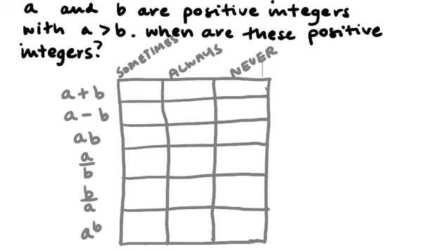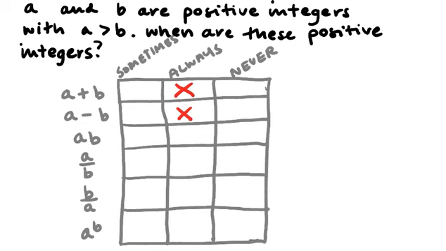What we're going to do is I'm just going to show you how it works. If I have two positive integers and I add them together, I'm definitely getting a positive integer back. If I take a minus b, and a is the bigger one, that will always be a positive integer. Had I said b minus a, that would have been never, because b is the smaller one, so I'm subtracting smaller minus bigger, and it would go negative.